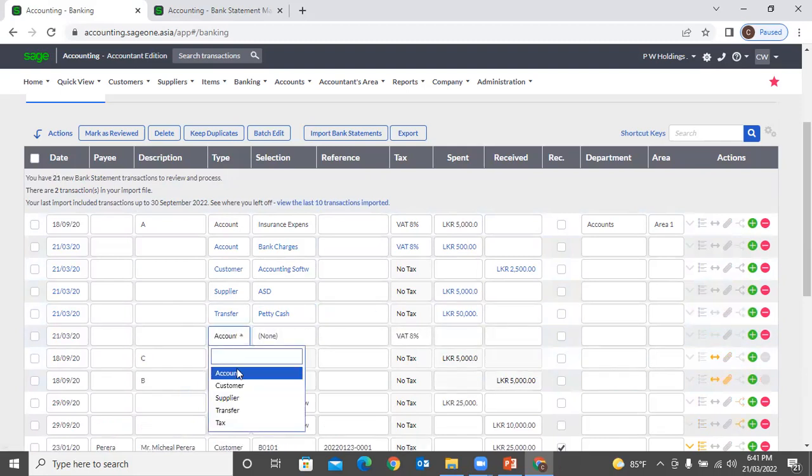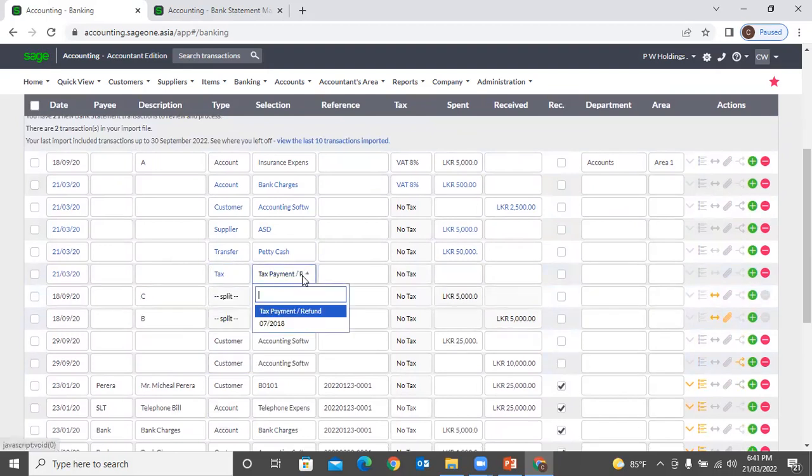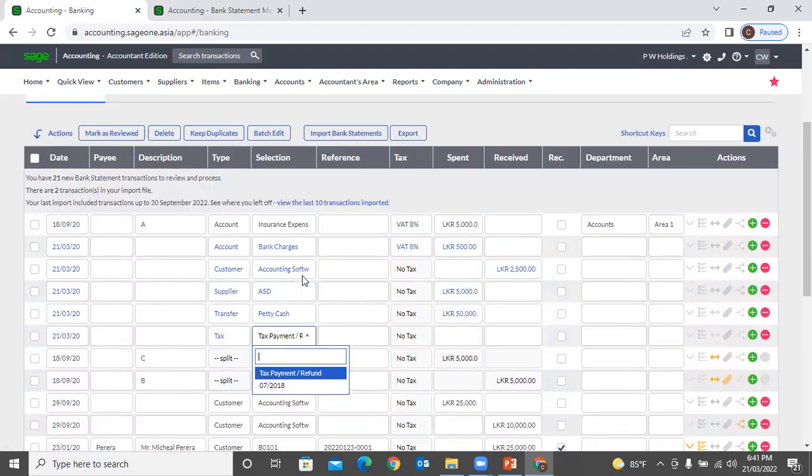And if you want to pay any taxes, you can select this tax, and you can select the tax payment period and you can pay. Okay. Like that, you can enter banking transactions.